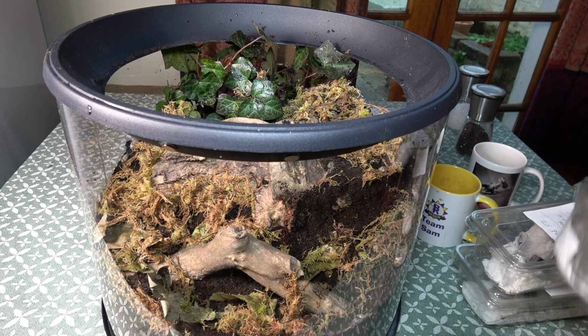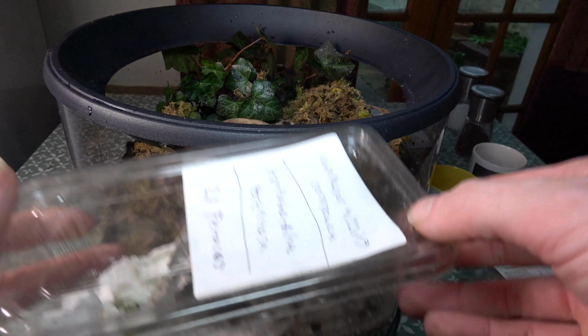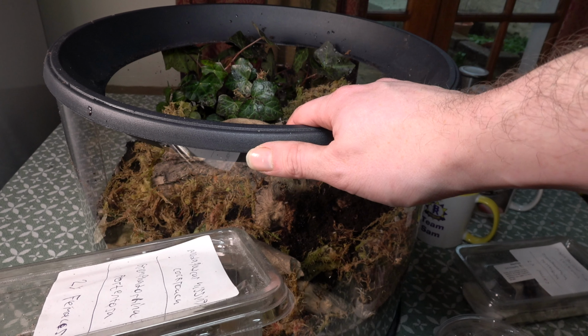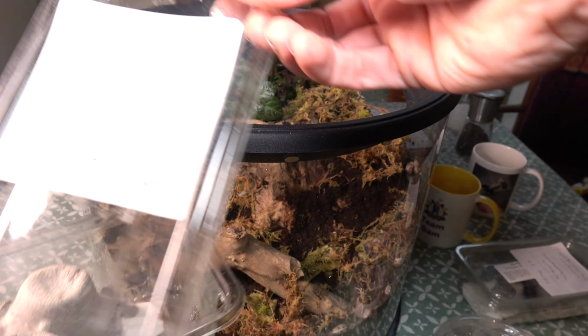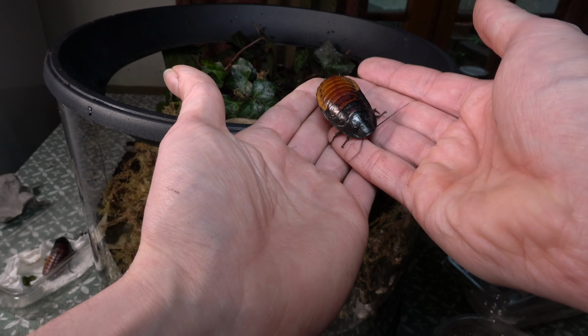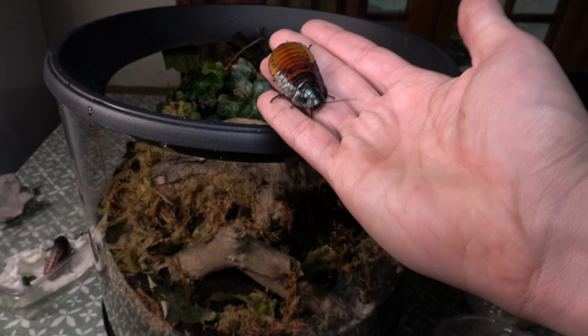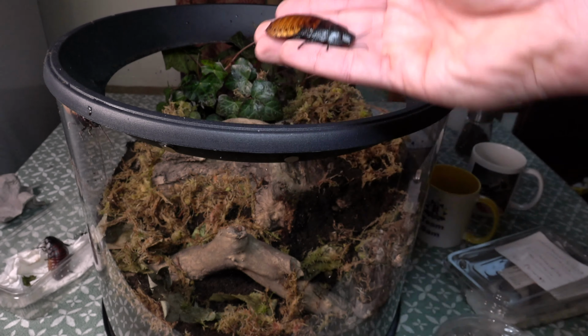Now we're going to add our additional roaches. Now these are the ones given to me by MP Exotics. Half of these are actually Kelly's, but as she's forgotten to pick them up, I'm going to put them all in this enclosure, and she's going to come and recollect half of these from me at a later date. So here are two females. Now they actually are beautiful in their own way. Nothing disgusting about Madagascan hissing roaches, guys. These are not the ones that are festering the homes and making them unclean.